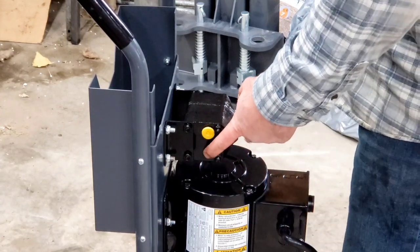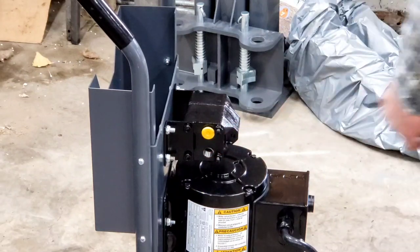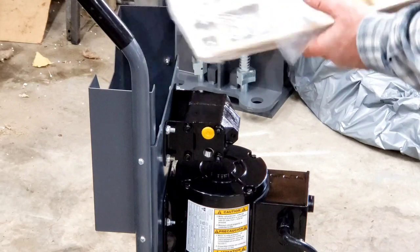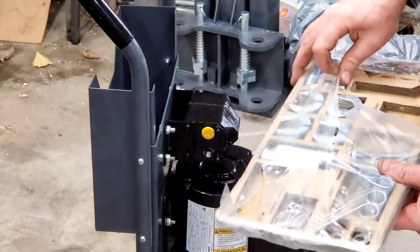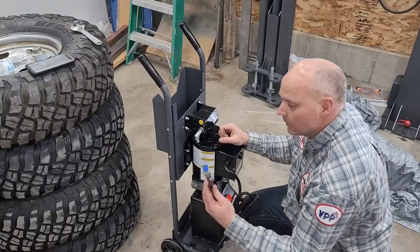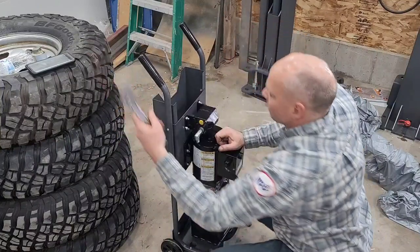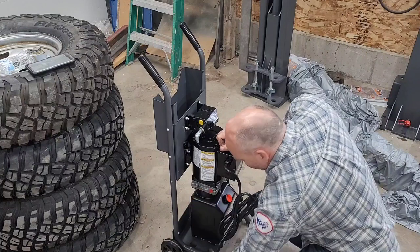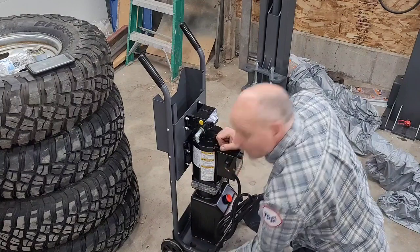Next step is pull this shipping plug out of the in port, and we're gonna put a fitting in there that's in the box. One of these fittings here is this long 90, thread it in, tighten it up. Next, you pull this plug out of the power unit here and then take the short hose out of the box and we'll hook those two together. With a fitting, of course.